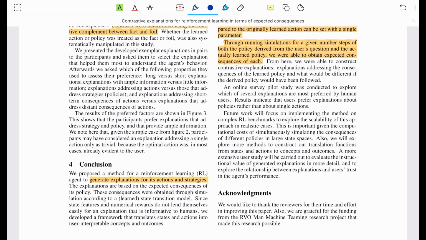Of course, something that is my concern, and what they've noted here as well, is how much this approach can scale towards more complex and more sophisticated RL domains like Atari games. The second point is that even if it could scale, the RL designer is supposed to provide a lot of information like concepts and outcomes, positive outcomes, negative outcomes, and things like that, which might not be feasible for all domains. Nevertheless, this is, I think, a really good start in terms of explaining the way humans can truly understand.